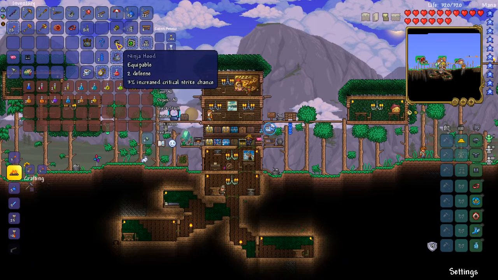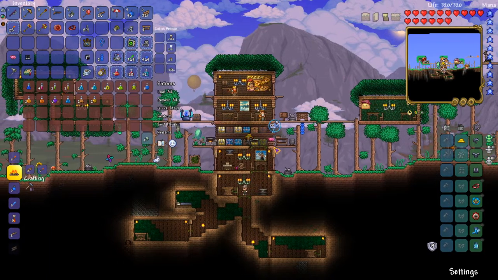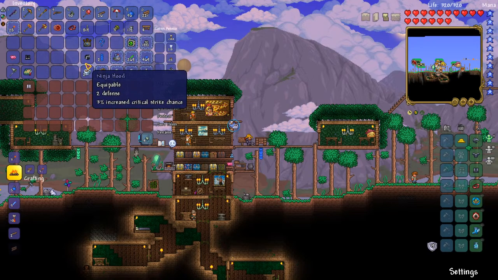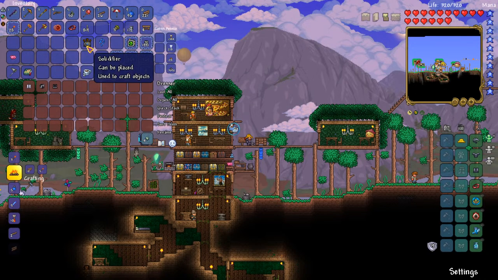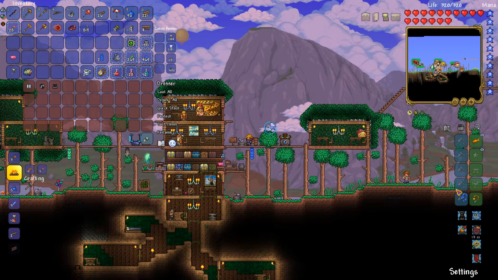I'm not going mining right now. I'm just going for some fun stuff. Ooh. I kinda like the rain hat more, though. Let's put the ninja set in here, because I don't... critical strike chance, yeah, I don't know if I need that. Solidifier can go here. Slime hook, is it better than this?